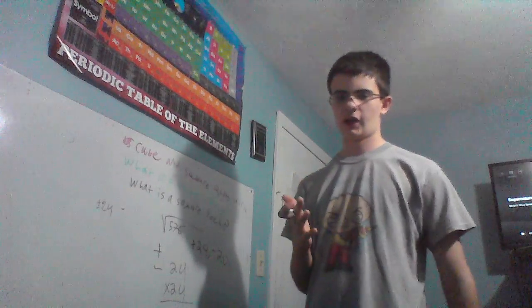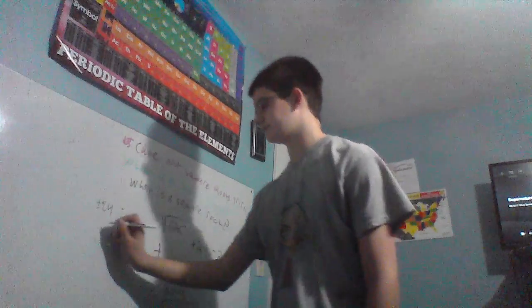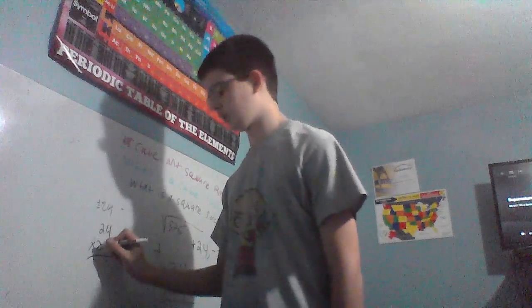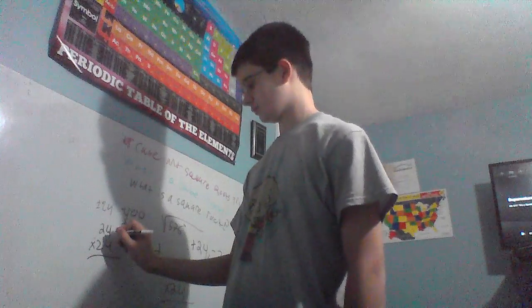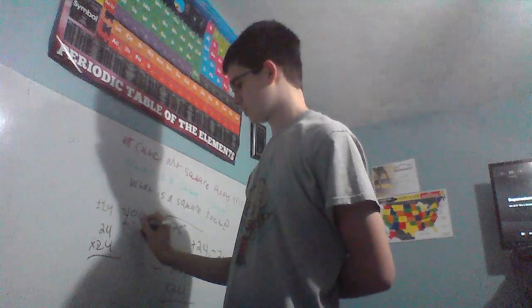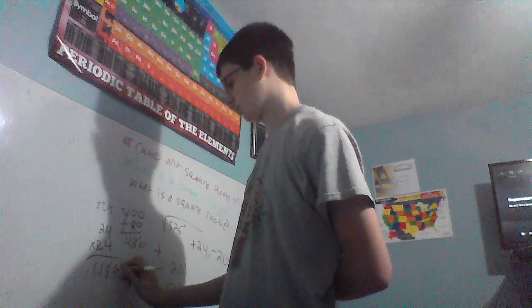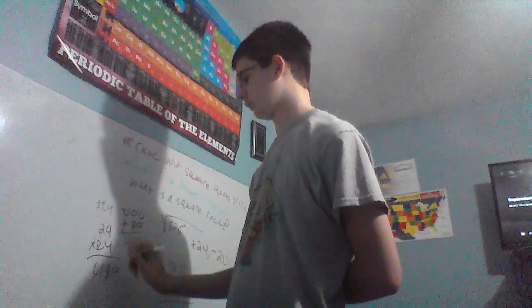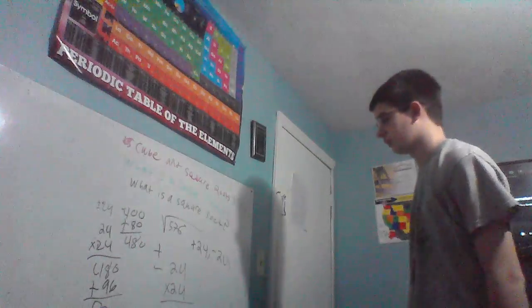I find it very easy to do calculations in my head, but I'm just going to do it out loud as well. 24 times 24: well, 20 times 2 is 40, then you just add the 0, plus 4 times 2, which is 8, add the 0 again, which is 480. And then 24 times 4: use the distributive property, because 20 times 4 is 80, plus 4 times 4 is 16, which is 96, or you could just check it in your calculator. So 24 times 24 is indeed 576.